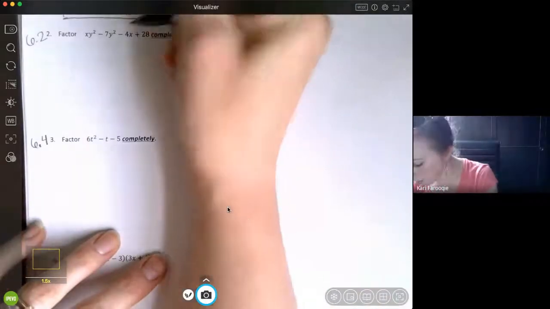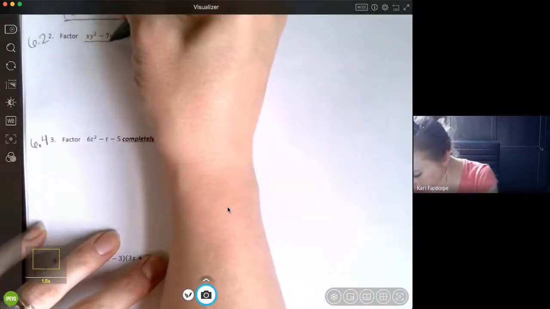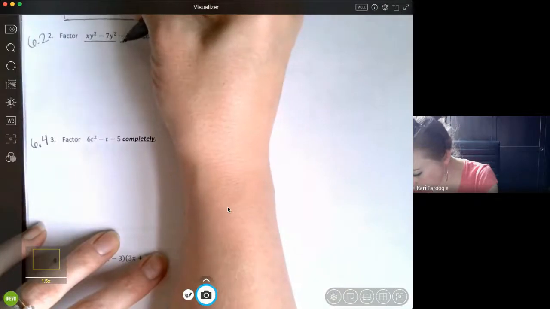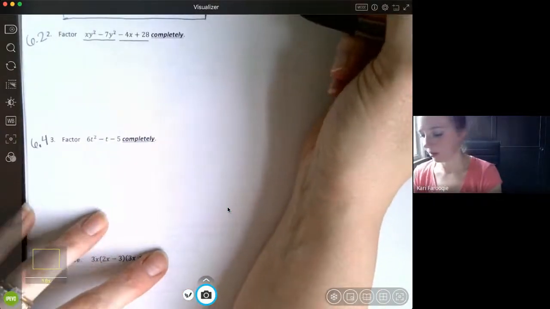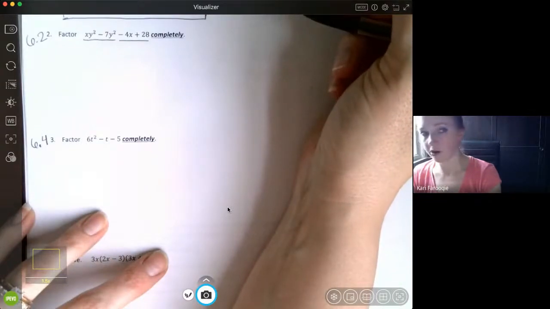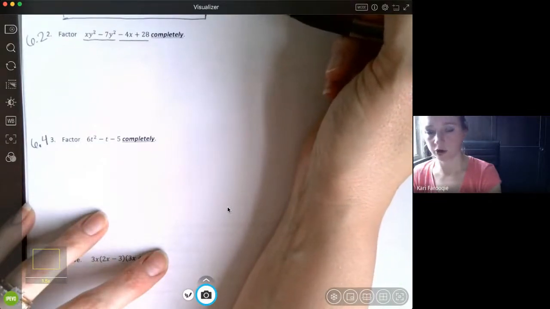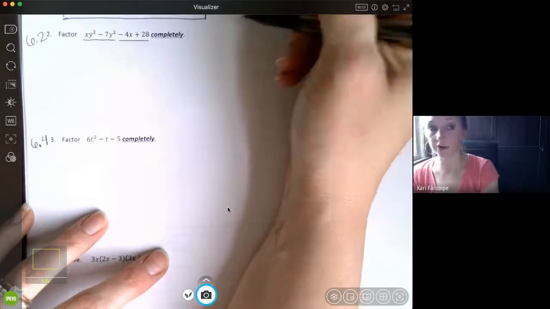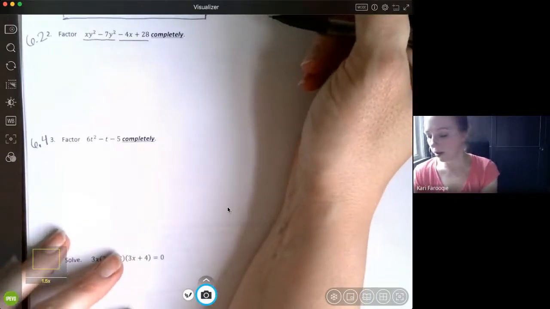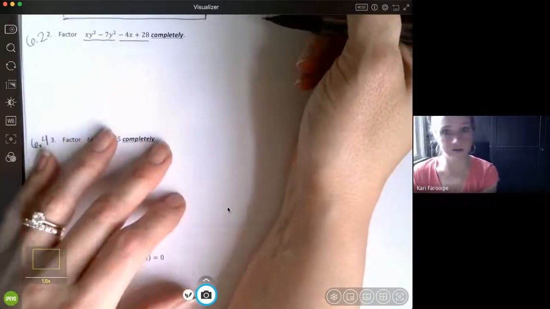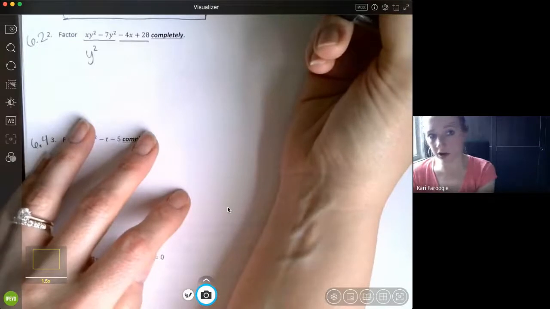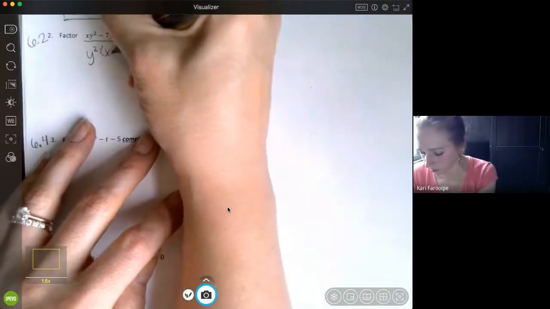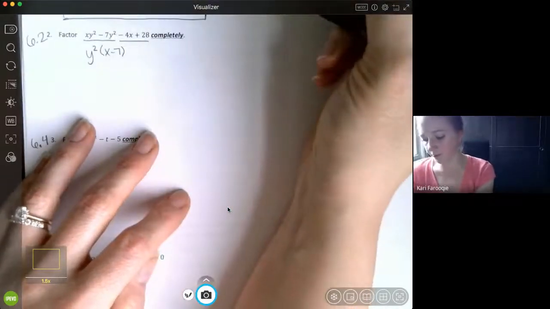Let's go ahead and combine the first 2 terms into one group and the second 2 terms into another group. Now, remember, if you try the factor by grouping and it doesn't work because you don't get common factors, you're going to have to rearrange the terms and try again. I think these will be good, but you never know. So let's go ahead and take the GCF out of each group. In the first group, you have a y squared in common. When you factor that out, that leaves you with x minus 7.